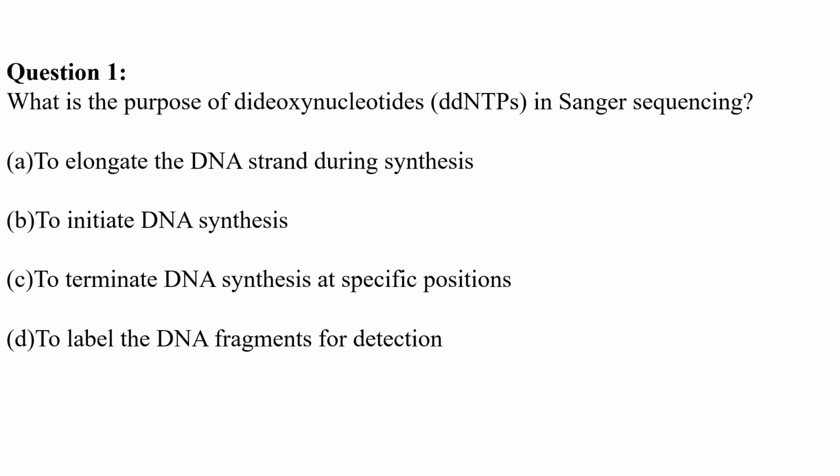Starting with the first question: what is the purpose of dideoxynucleotides in Sanger sequencing? Option A, to elongate the DNA strand during synthesis. Option B, to initiate the DNA synthesis. Option C, to terminate DNA synthesis at specific position. And option D, to label the DNA fragments for detection. What is the purpose of dideoxynucleotides in Sanger sequencing?